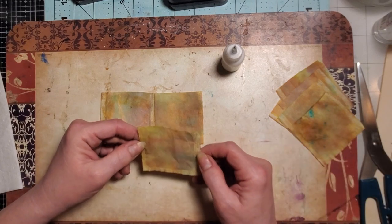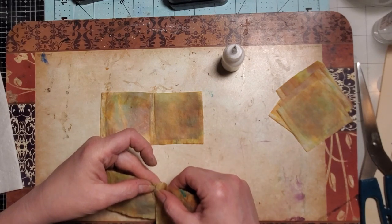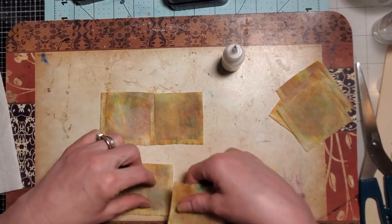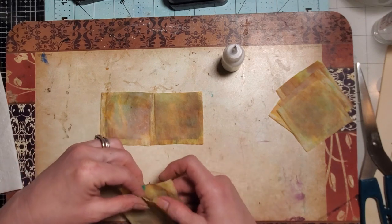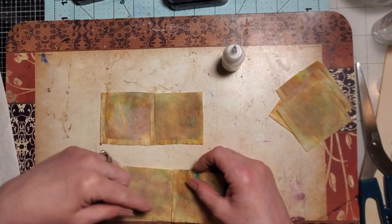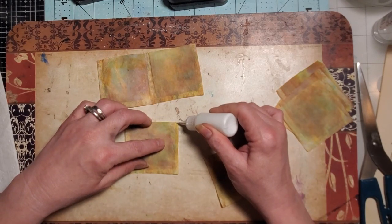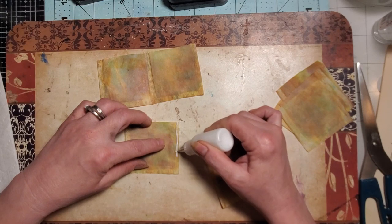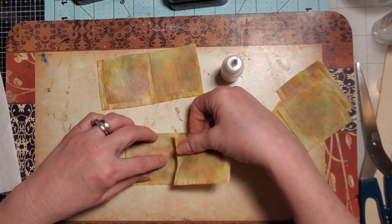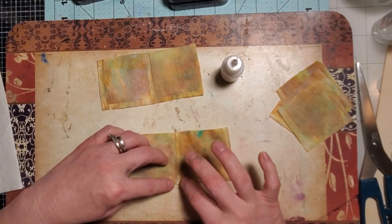Now what I'm seeing on mine is that one side is wider than the other, so I'm trying to utilize that side for my gluing. I did that here. Oh, you know what I did? I did a little bit of both, I think, on the first one. Should I use a thinner side so there's more room on the edge? Yeah, I'm going to use my thinner side. Sorry about that. I don't know if that's just my bags. I'm using Celestial herbal tea bags that come in an open bag, just the squares, not in packaging.